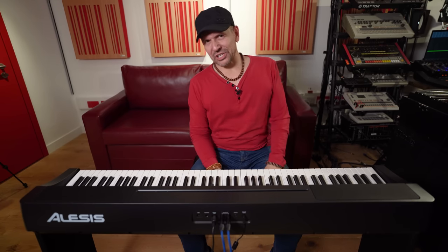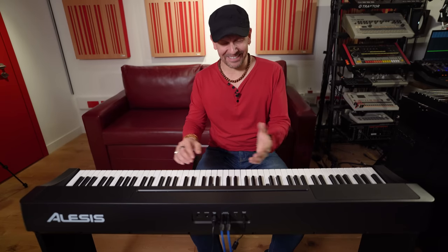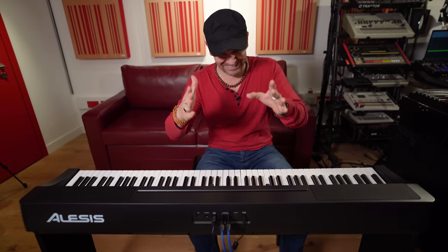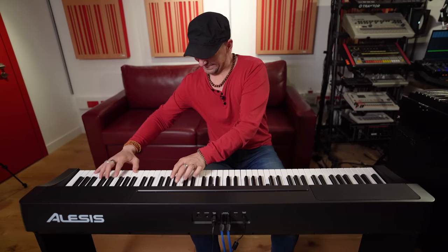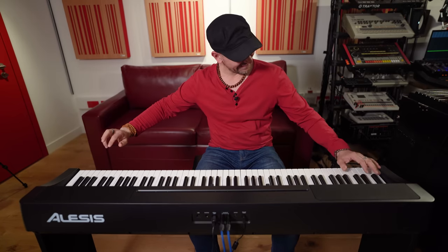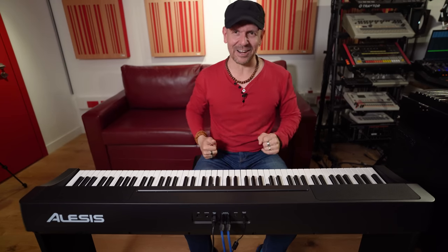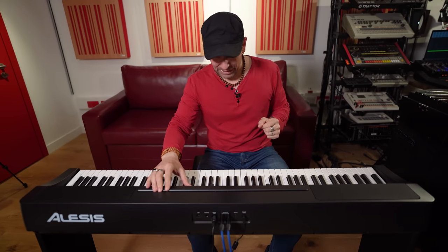This is when you appreciate 256 notes of polyphony, because, you know, what I like to play wide chords just in case it wasn't clear enough. And it's so cool when all the notes are playing and none is cutting off. Right, so let's see, what have I got here?